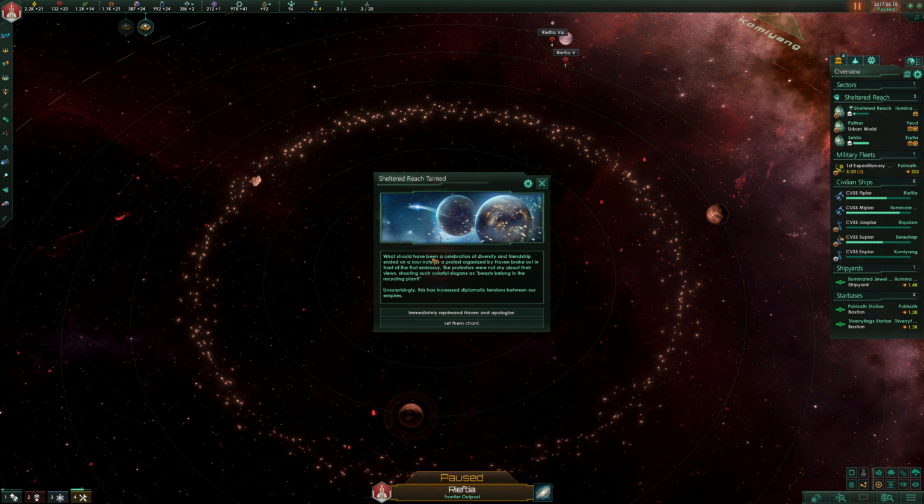Sheltered Reach tainted. What should have been a celebration of diversity and friendship ended in a sour note as a protest organised by Haven broke out in the front of the R'al embassy. The protesters were not shy about their views, shouting such colourful slogans as "beasts belong in the recycling plant." Unsurprisingly, this has increased diplomatic tensions between our empires.